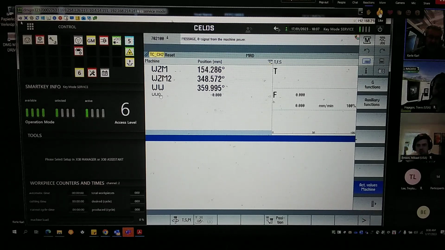So therefore we can have more axes referred to one channel, but the limit is also 10 axes, okay? So it means we must have a minimum of 3 channels to use the maximum axis configuration of 31 axes. Okay? So far so good?